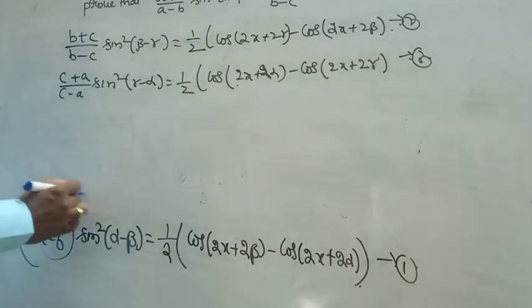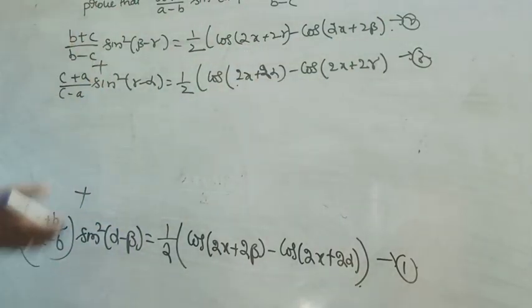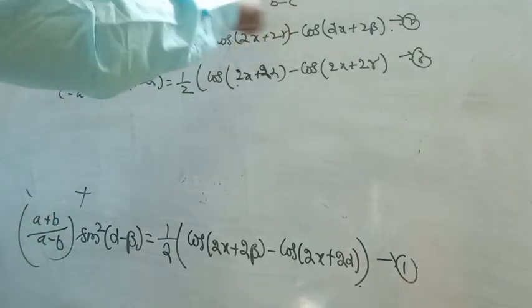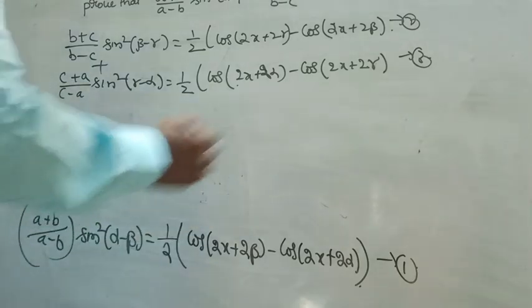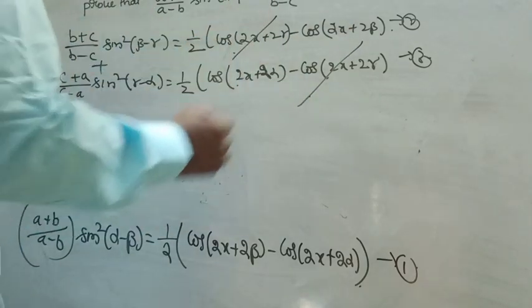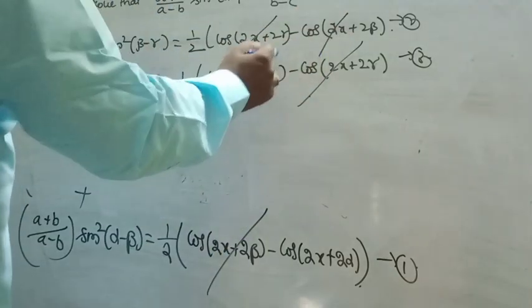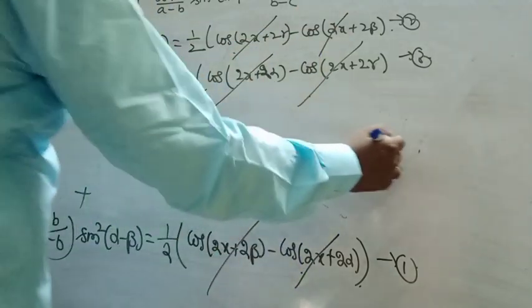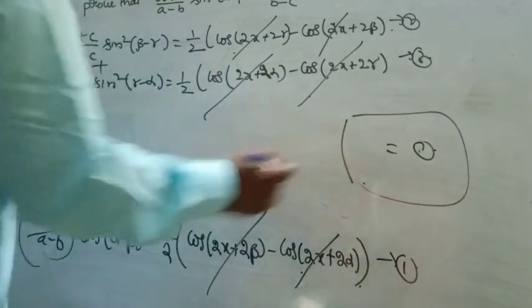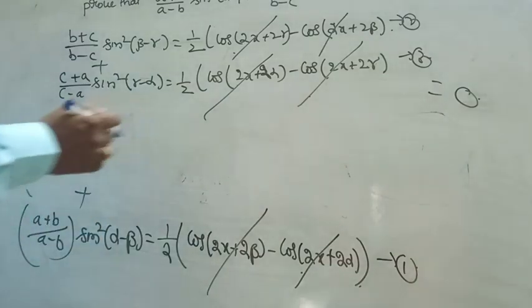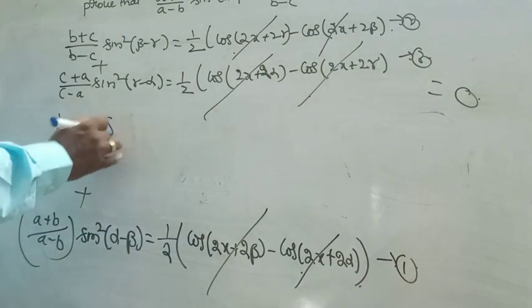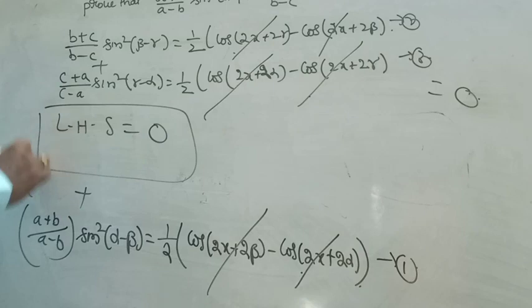If you add them, all the left hand sides, this plus this, this is what we require to add actually. If you add them, this is 1 by 2 into, let us see what we will have, minus this and plus this. This total thing will cancel and you get equal to 0. Therefore, my dear students, the left hand side is totally equal to 0. That is what we are required to prove. See how nicely we have got this particular problem.